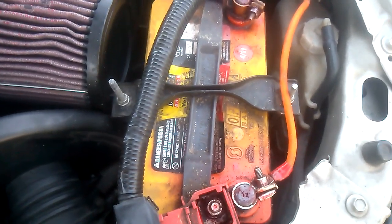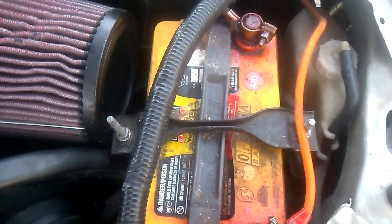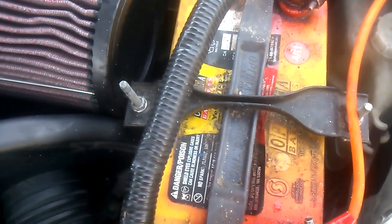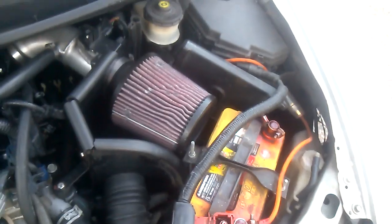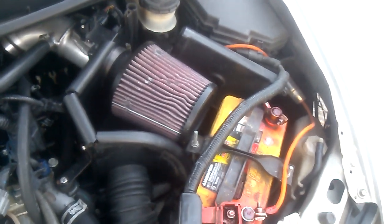I also have an Optima yellow top battery, and I also have an amplifier, which I'll show in a bit. This is actually one of the better batteries I could get. These yellow top batteries perform beyond my expectations, and I really like it because it helps power my electronics in the car, which I'll show in a bit.